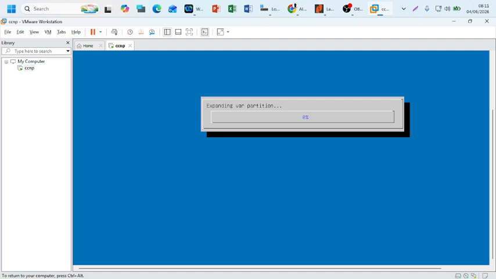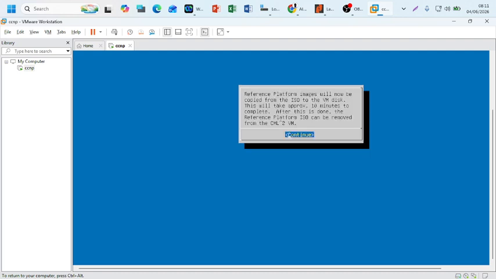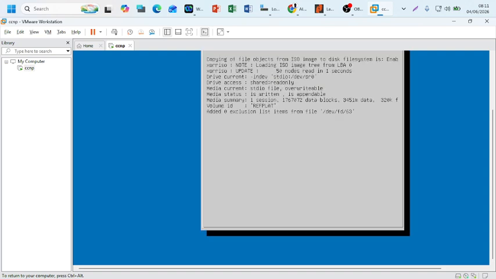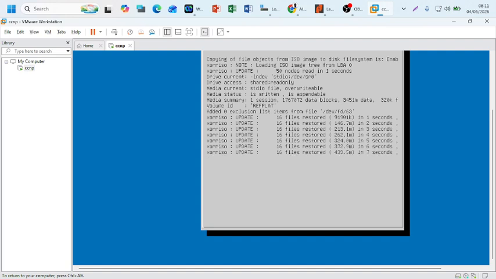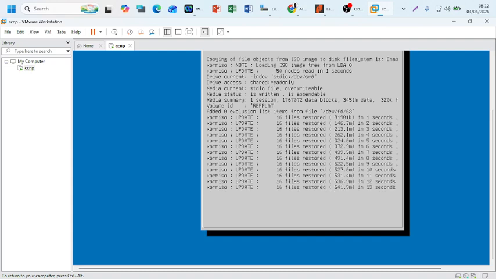I'll press enter. Then here it will take a few minutes. I'll press enter again. It's trying to execute and copy files. This takes a few minutes to give us our result, or output.